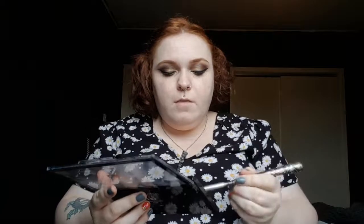Next step would be contour. So I'm going to take one of my Harry Potter ones. I believe this is Hermione from the Storybook Cosmetics. It's really big. It's not big, but it's big enough for contour. And I'm going to take this cool toned brown here, because I find cool tones work better on my skin being fair, otherwise they look really orange.